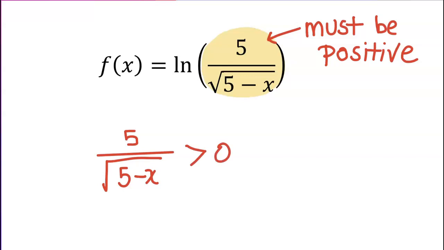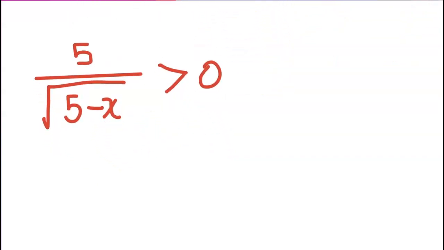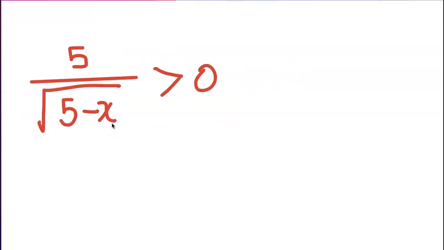It's more than just that, though. This one is a very tricky problem, okay? It's not just an inequality, but we do have a square root going on here, and square root has another restriction. Remember, you can't have a negative number under a radical, okay? So that radicand of 5 minus x, let me write that down on the side here.